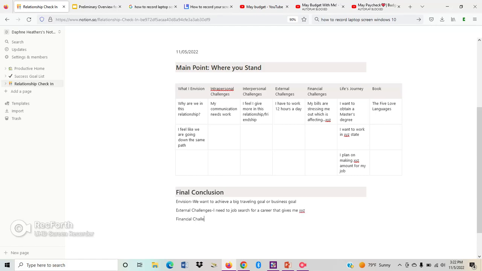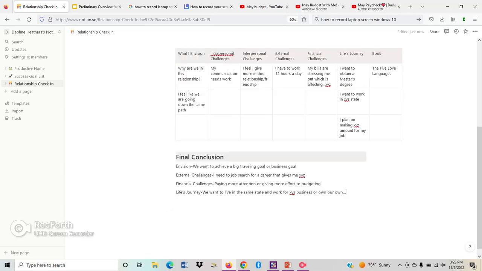And for financial challenges, the conclusion there could be paying more attention or giving more effort, budgeting. And life's journey: we want to live in the same state and work for XYZ business or own our own whatever.